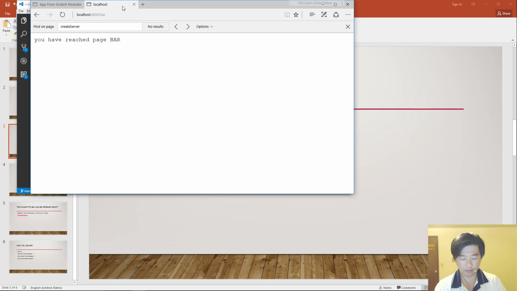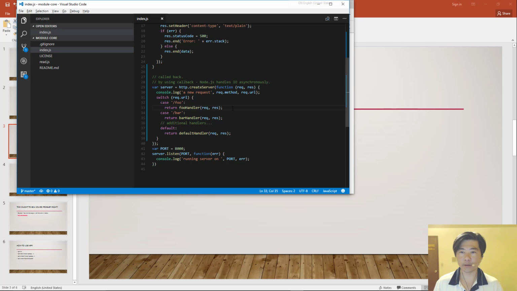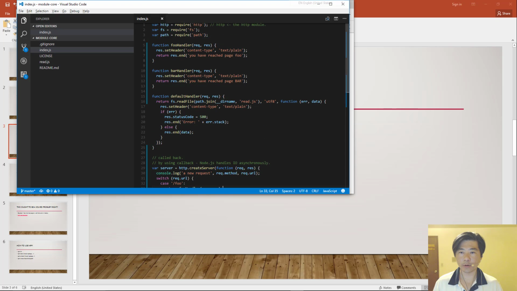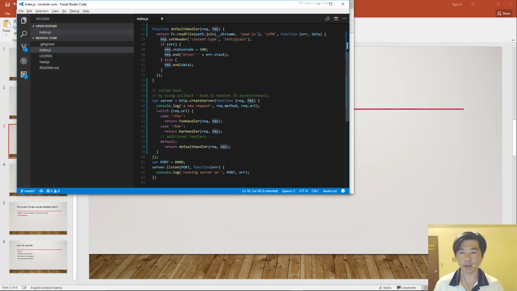All right, so the basic pattern is fairly clear. You can create handlers that take in basically a request as well as a response, and you can have a bunch of these handlers. Each one does specifically what you want it to do. And then finally, you have to make sure that you have some sort of dispatcher that, depending on the properties that you want to dispatch against. For now, we have a simple version that just dispatches against the URL, but you can potentially also dispatch against the method, as well as the query parameters, headers, things like that, if you really want to get very extensive.